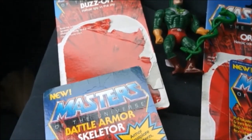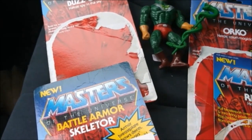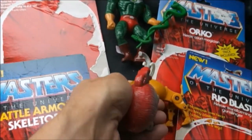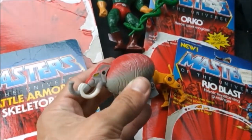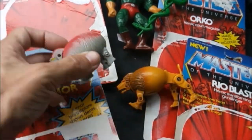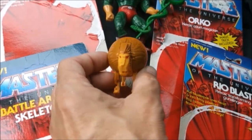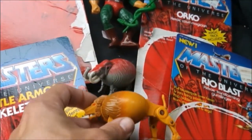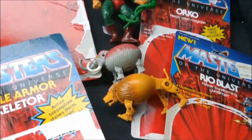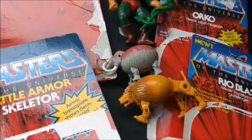These were a phenomenal deal, very, very hard to find. And that is the Meteorbs. Now I have 3 in my collection. I got this little woolly mammoth guy here. And the lion. Extremely hard to find, and I got them both for only 30 bucks, which one of them alone will go for 30 to 40, so that's a great deal.